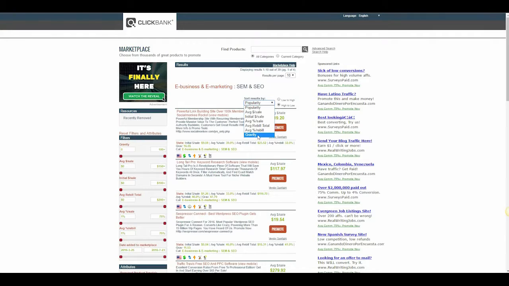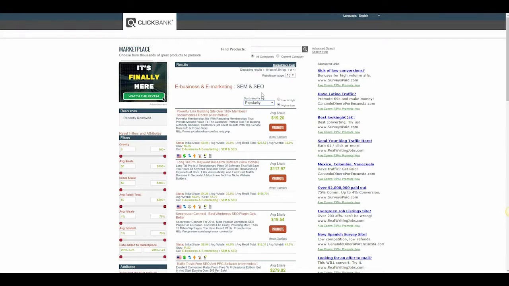The amount of money you can expect to make per sale can be presented in terms of initial sale commission, and in the average rebill amount in the case of subscription products, or products that offered something like a $1 trial period and then a full payment, which is considered a single rebill. You'll want to look for a balance of both of these things, but the third, popularity, can be somewhat important too. Although gravity is usually a good measure of how well something sells, what about products that just started selling recently? Oftentimes a hot product might launch but hasn't been around quite long enough to earn a gravity higher than 30, for example. This is where popularity might be a good thing to look at, because a popular trending product that just hit the market might not be visible if you sort just by gravity.